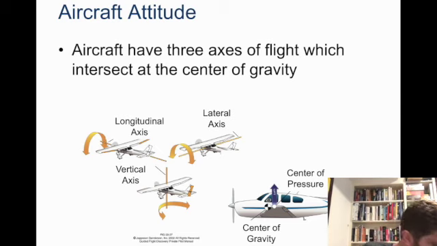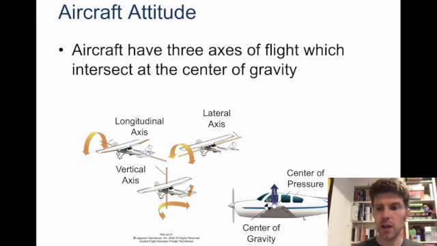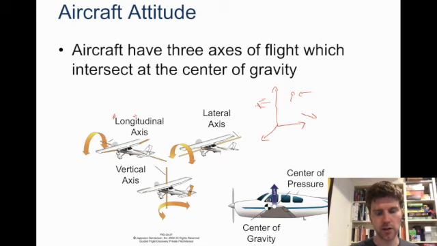So we need some more vocabulary now to talk about how our aircraft moves. Now, I can't just really use X, Y, and Z coordinates to talk about where a plane is and which way it's pointing, because at any given moment it could be in a certain place pointing in some different direction. So instead, we run a set of axes through the plane. We have 3 axes. One goes along the plane from nose to tail, called the longitudinal axis, and I remember that it goes along the plane. The lateral axis runs through the center of gravity sideways, and the vertical axis impales the plane vertically. And each one of these axes has a name for the kind of motion around it.